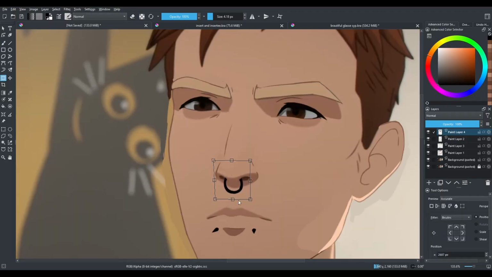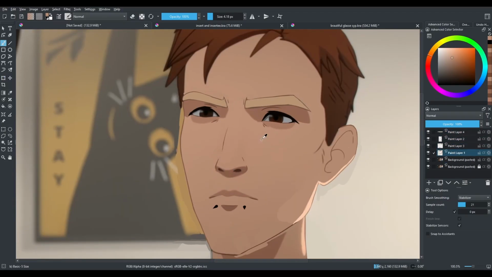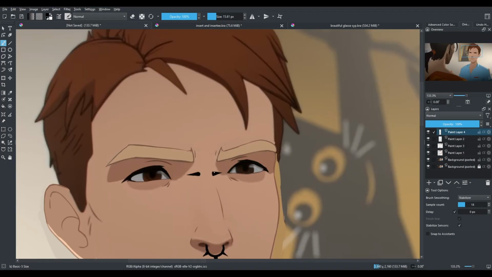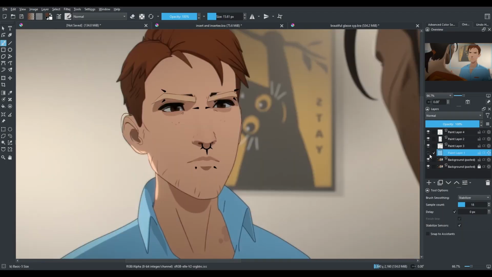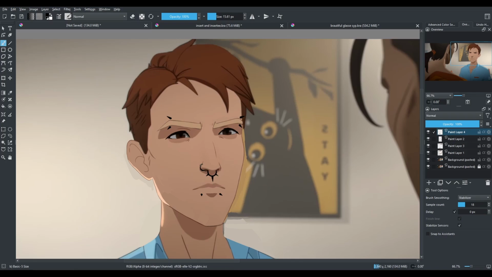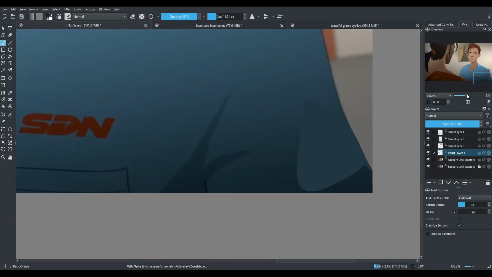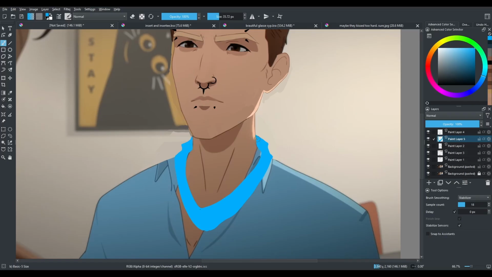So how do you make a screenshot edit, you might be asking yourself. Honestly, screenshot edits are really simple to make. All you have to do is take a screenshot from an already existing franchise and just put your character over it. Sounds easy, but of course there comes complications with trying to copy the art style and everything, especially when it comes to a show or a movie that is done in 3D.